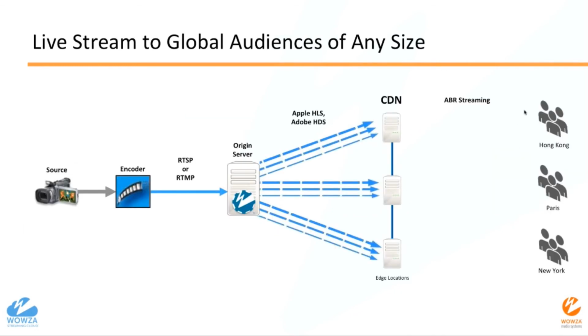So, really what are we doing from a technical perspective? Well, just like I mentioned about a CDN, even if that's a confusing term for you, all CDN means is a content delivery network. What we're able to do with Wowza Streaming Cloud is, from our encoder, and we're using Wirecast today, we ingest that into an origin server that's running with one of our cloud computing partners. That origin server takes care of all the transcoding and the transmuxing to these different protocols to deliver to the CDN and then deliver that out to end users all around the world.